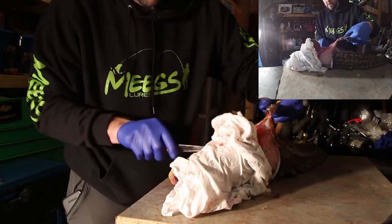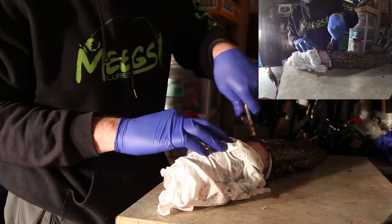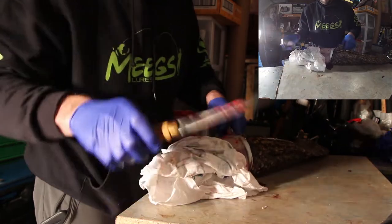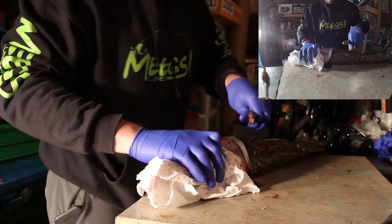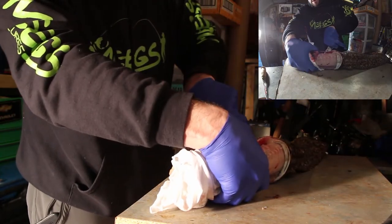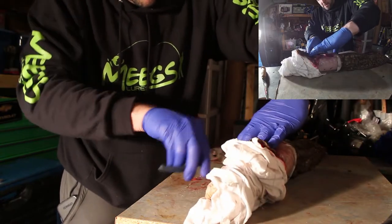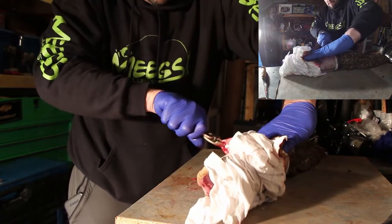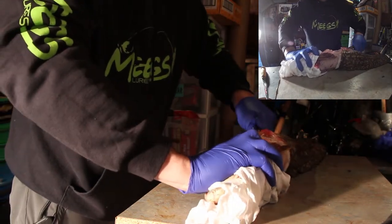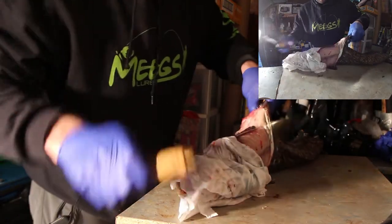So probably cut too much here. I thought I was only supposed to cut the top, but it didn't seem like it was peeling properly. Anyways, let's see if we can get this done here. I'm just gonna try to pull back as much as I can. I think it's supposed to be this difficult. Okay, starting to come now a bit. There we go. Put on that belly meat. So I don't want to lose that.